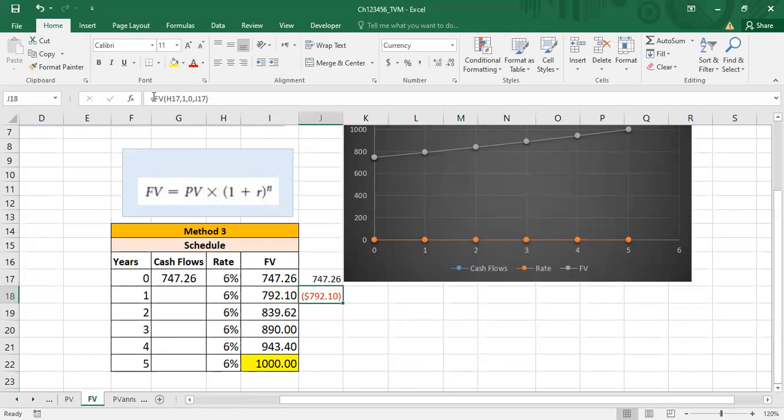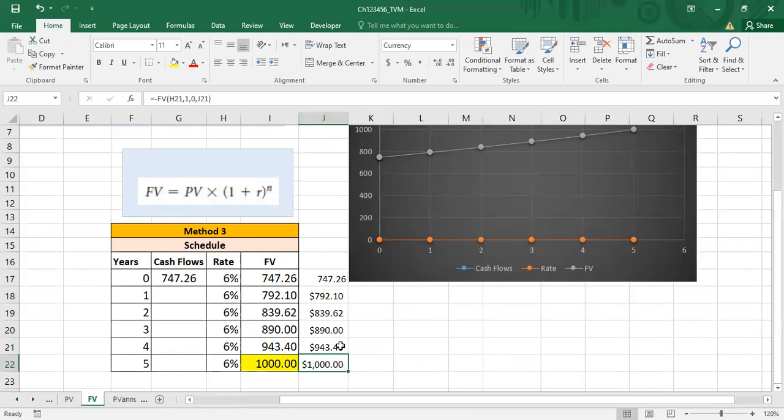If you want to show it for presentation as a positive, you can also show it as a positive. Now you can click and drag to autofill for the rest of the periods. And you can see that at the end, we have 1000. Now over here, again, I am double clicking so that you can see the formula.